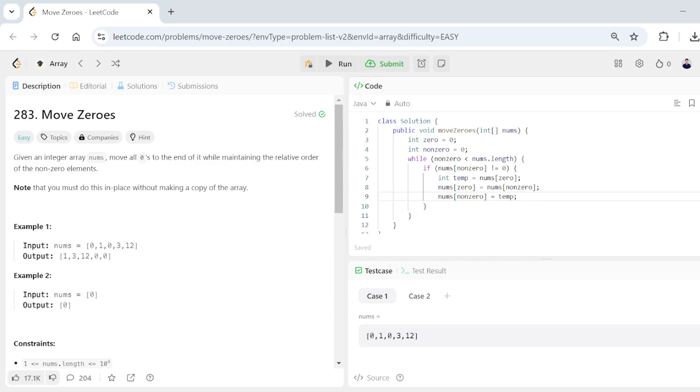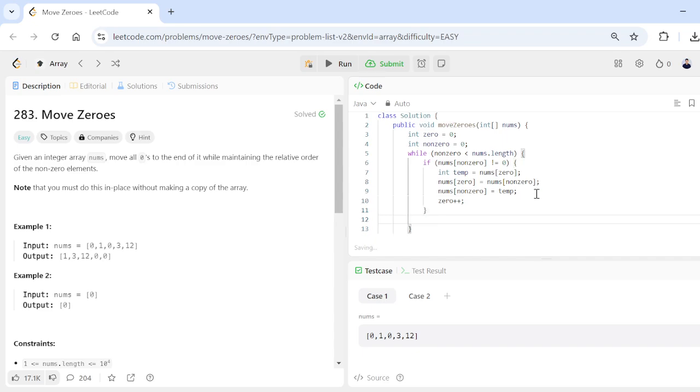Once we have done this, we will add some increments. First, the increment we will do with zero. Inside the if condition, we'll be incrementing zero plus plus, because at that time we already made a swap between the 0 and non-zero value. And whether this condition is true or not, we have to increment nonZero plus plus. So these two increments we will do.